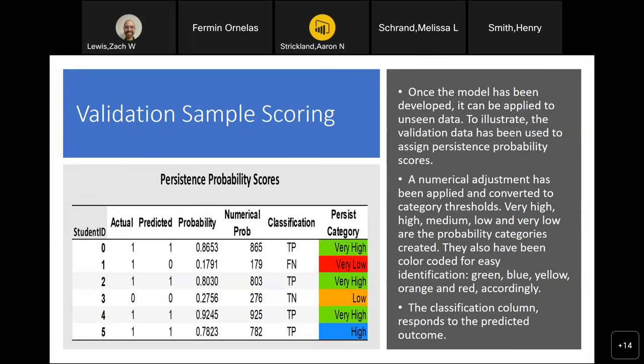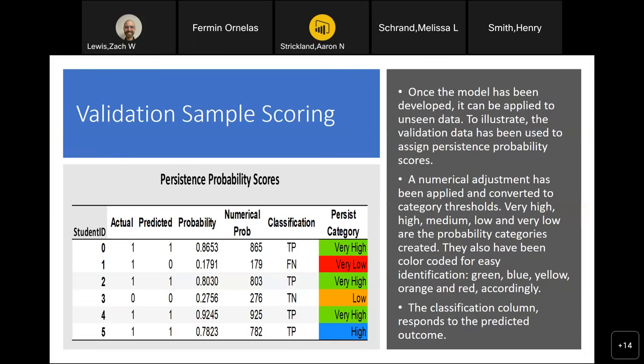As a general rule, above 0.5, the outcome is positive. Below 0.5, the outcome is negative. So when you look in here, the probability gets transformed into a numerical value, and then through rules in the Python code, they get assigned whether it's true positive, false negative, false positive, or true negative.